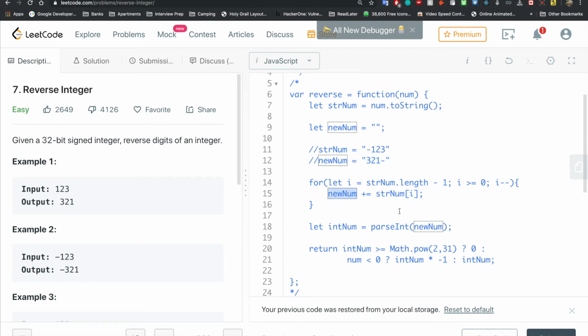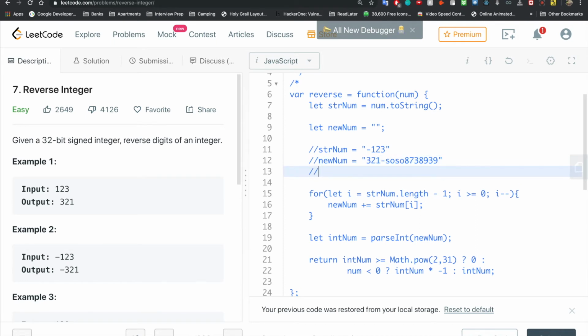However, don't worry about it. Spoiler alert, parseInt takes care of that for us. When you parseInt a string, it'll ignore all the characters back here. It'll even ignore the numbers. Just as long as there are some numbers here, it'll make that into a number for you, and so int num is now going to be 321 in a number format, because we parsed it. Oh, actually, never mind. This is int num. So now int num is going to be this guy, regardless of whether it was ugly like this or just ugly with one negative sign.